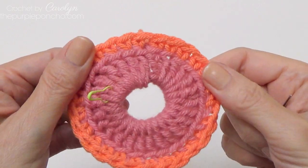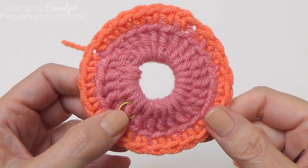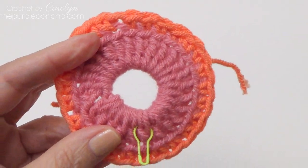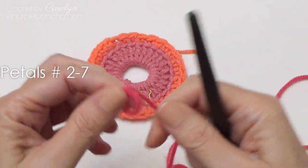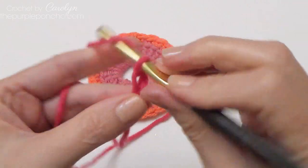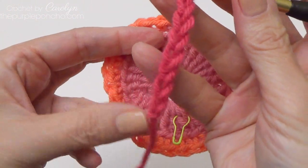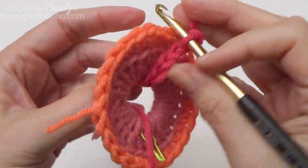Petal 1 is its own petal. Petals 2 through 7 will be different, and petal 8 is very different, so don't make all of your petals like this because it won't work. Let me show you petal 2. I'm going to use another color and we will begin the same way — chain eight. Pick up our first petal's tail and we're going to place the tail from the front to the back through the center of petal 1.